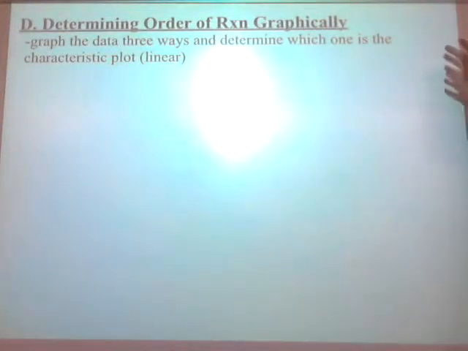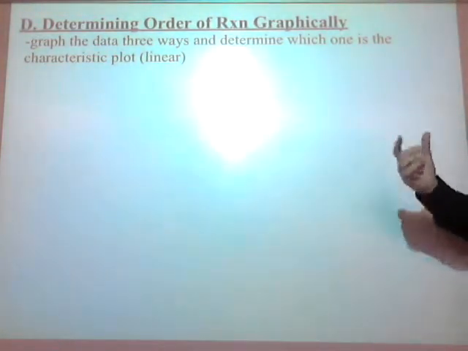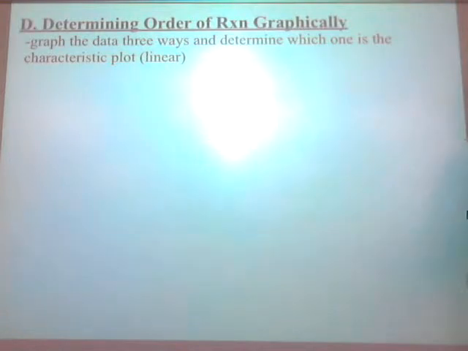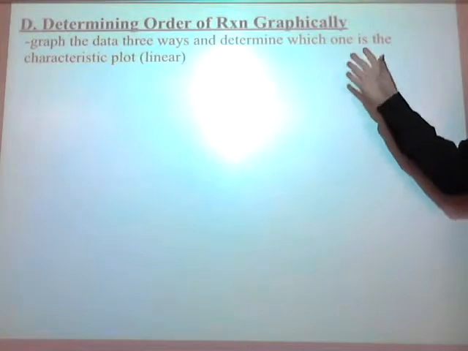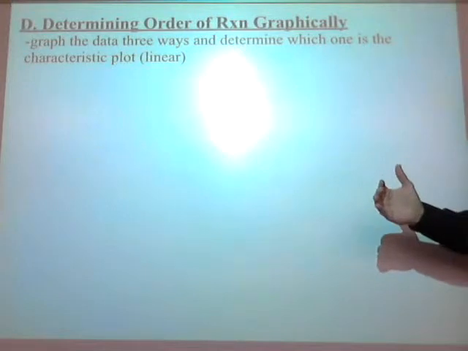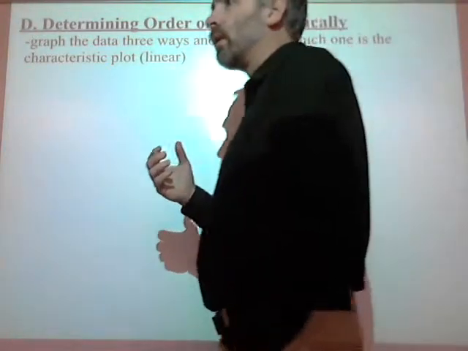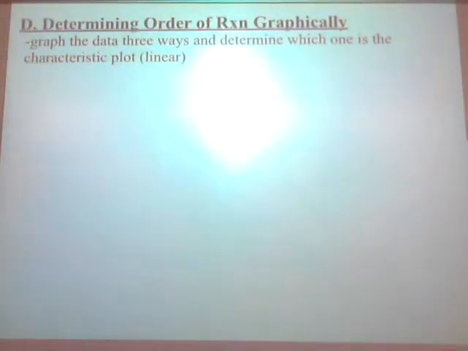But turns out that if you have different orders of reactions, only one of the plots is actually going to be the characteristic plot, the one that actually predicts the slope and is useful to you. And I'm going to have to talk to you about how you can determine the order of a reaction today, basically by just looking at the graph of the concentration of the reactants versus time. We can do different things to the concentration of the reactants. Sometimes we'll take the natural log of it. Sometimes we'll take the reciprocal of it. Sometimes we'll take just the concentration itself. And as you'll see with the graphs below, I know there's a lot of them, I'll eventually show you how to interpret them. So let's take a look.